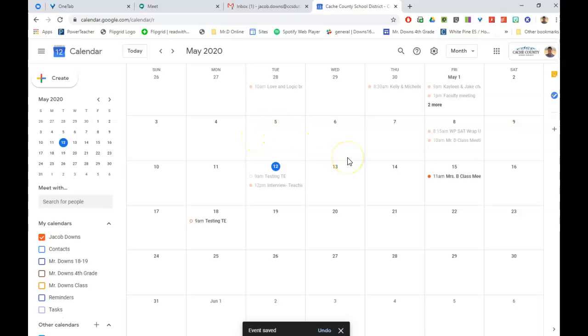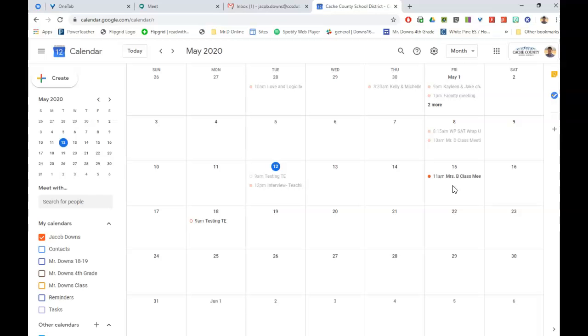So, both ways work. I just find scheduling it in the calendar is a little bit easier, because then I'm not sending out an email to parents saying, hey, I'm going to send you another email. I just send it: here's what the link's going to be. Then you can just log on with that link. I still usually send out the link anyway, just to remind them. But at least then you're over communicating, so they're not having to dig back through.